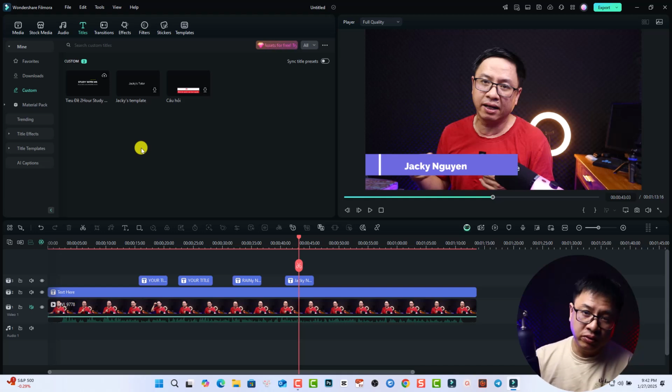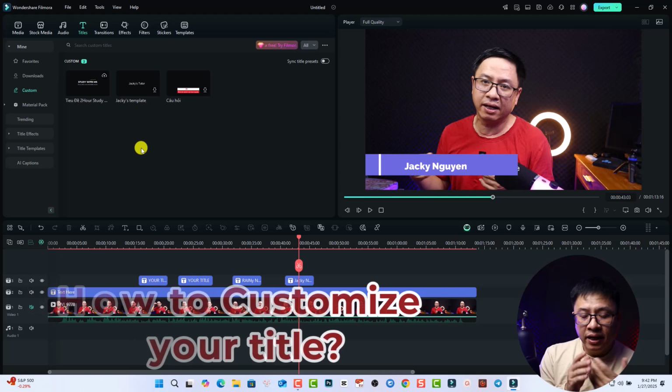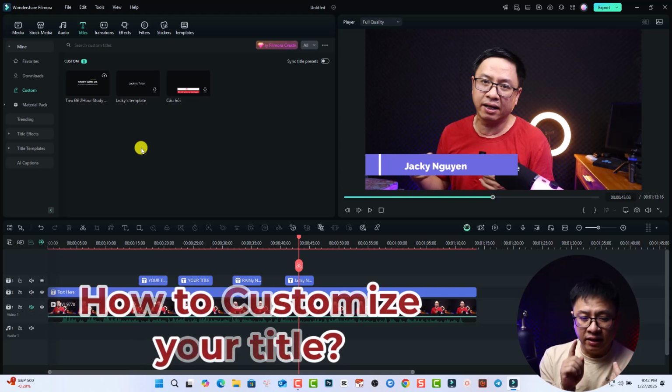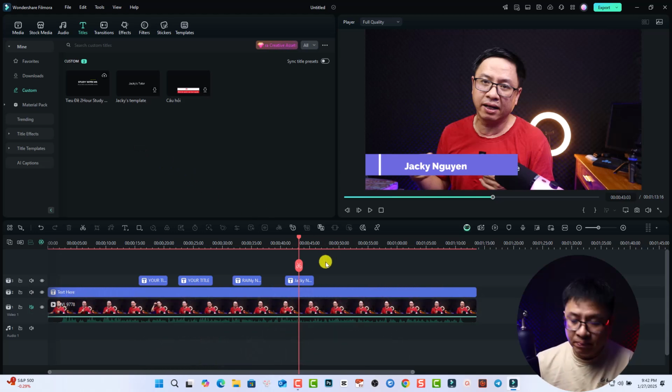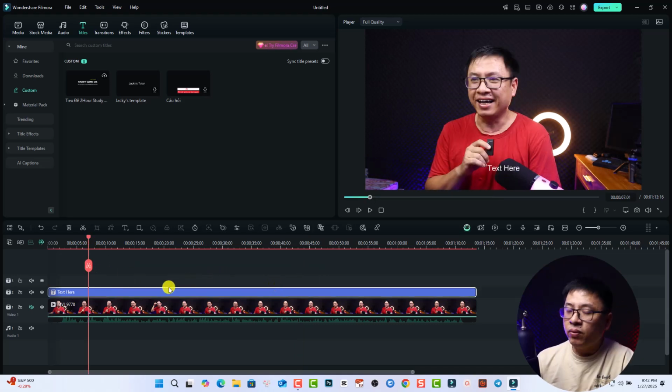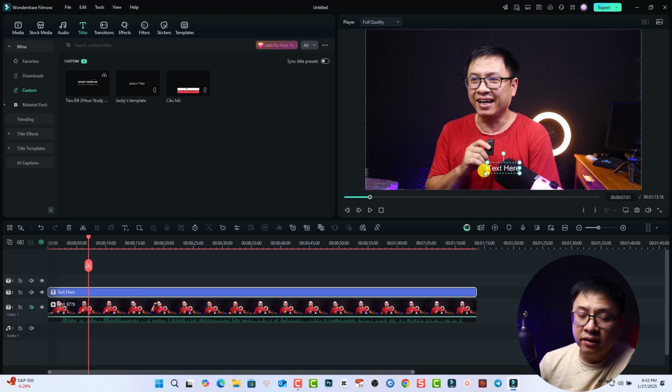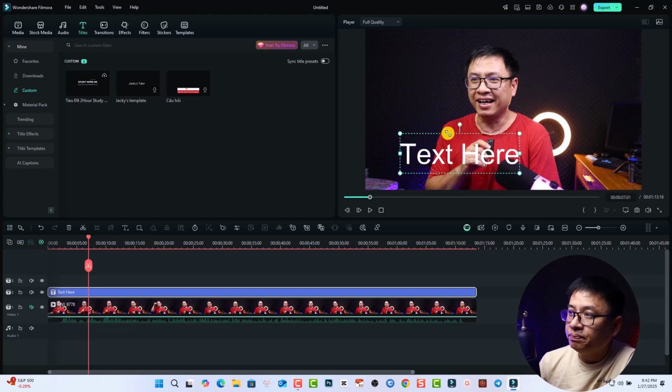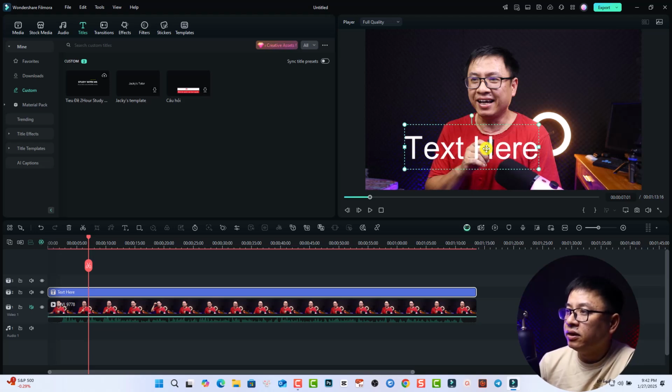And now I will show you how to customize it in the basic text editor and the advanced text editor. Okay, so first thing first, we can delete this one first. So we will keep this one. Okay, so whenever you add a text box onto the timeline, it will be here in the preview window, and you can click it at the preview window. You can resize it, scale it up like this, and you can move it.